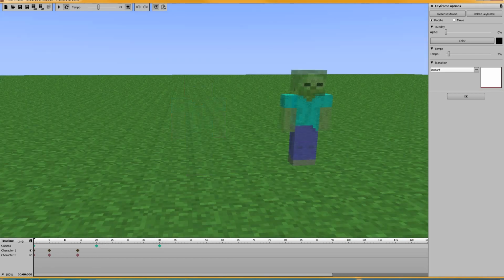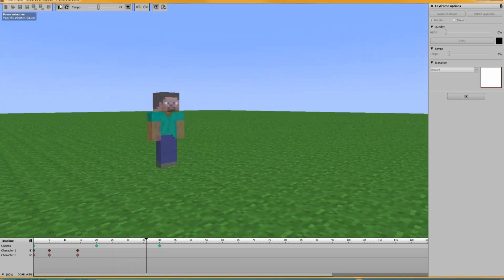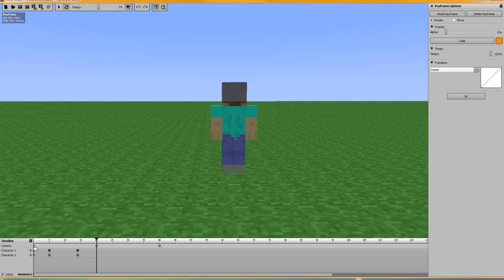Oh, did that just work? Maybe it did work. Let's find out. Now I did slow down the tempo, so it takes a minute for it to get there. I thought David said this wasn't working, but maybe it is. Oh, it does work. Well, there you go. The instant camera. Maybe it was just 0.5 that wasn't working. So, yeah, there you go.